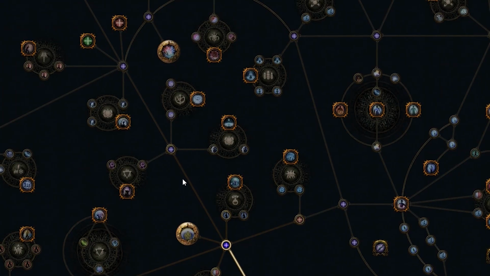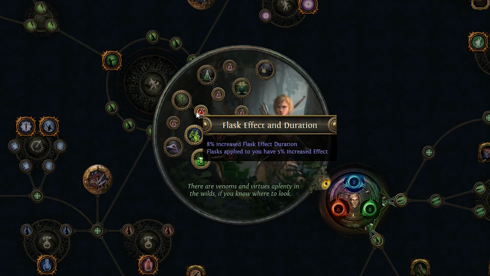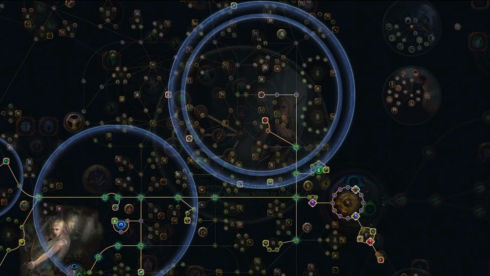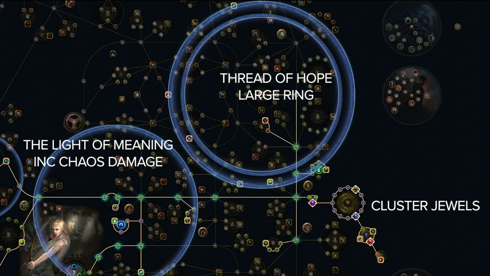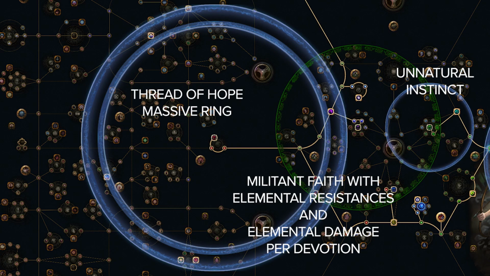Select Damage over Time Mastery for increased skill effect and ailment duration, Duration Mastery for more duration, Poison Mastery to take no extra damage from critical strikes, and Reservation Mastery for extra maximum resistances if you have life and mana reserved.